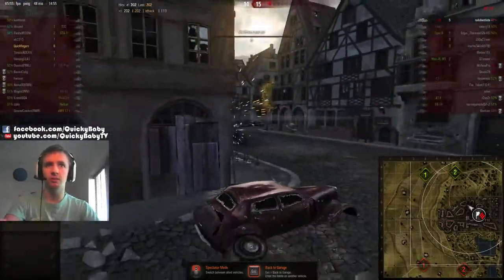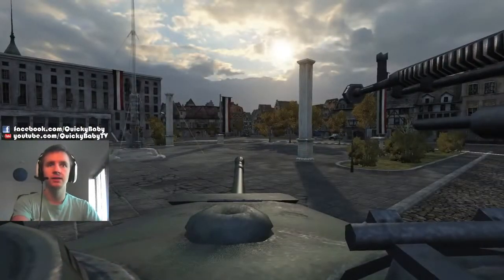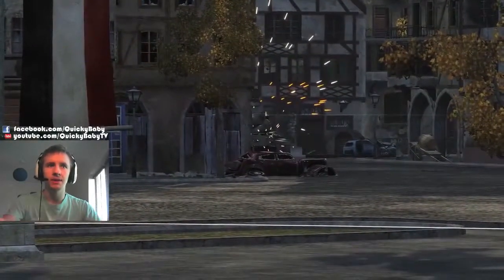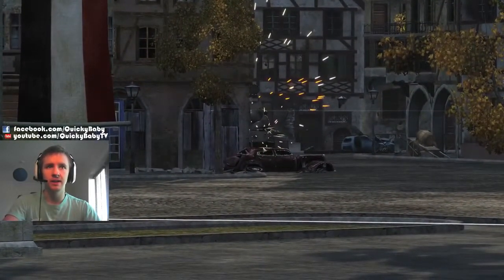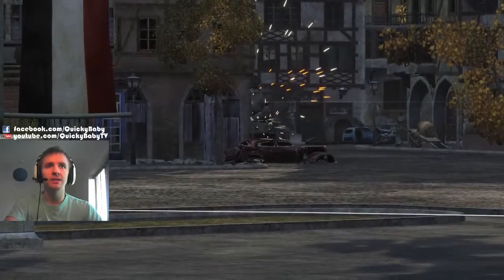Let's just take a look at what kind of an angle that shot was. So here we have his main gun. Let's just take a quick look. Ah, that was a bit unfortunate. So it looks like he hit right here. Shot over the car, even though the car wouldn't have provided me any protection because it had already been destroyed. So be careful with that. Looks like I made a mistake.